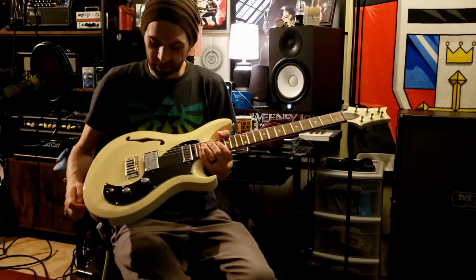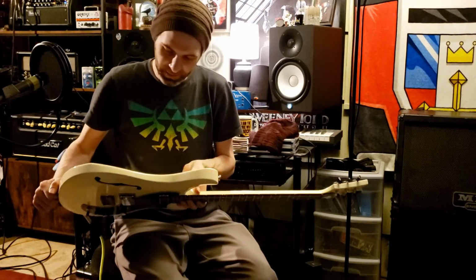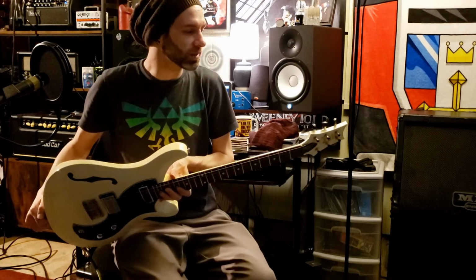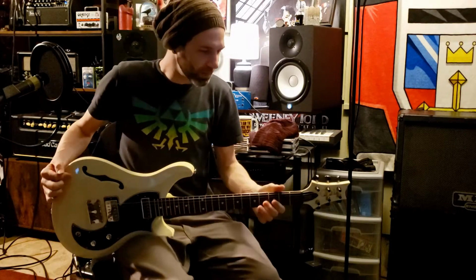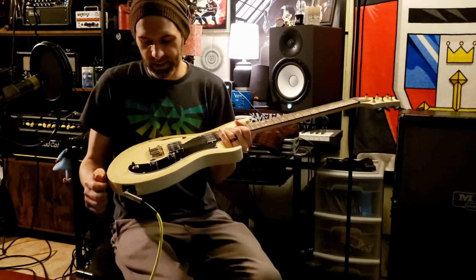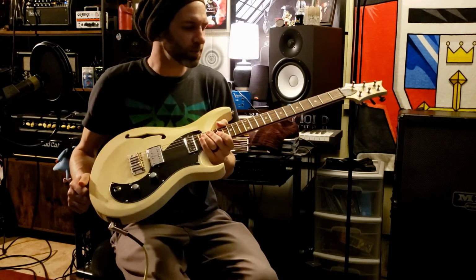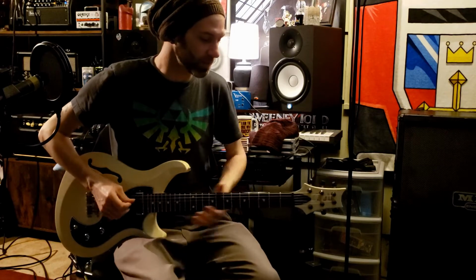But yeah, so overall, I really love this guitar. It's awesome. As soon as you pick it up, you can just feel the quality. The gloss is just super cool, and it's very lightweight. And generally, I kind of like heavier guitars, but with this one, it doesn't really matter at all. It just feels great.